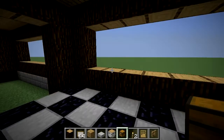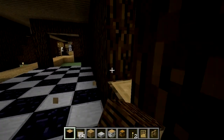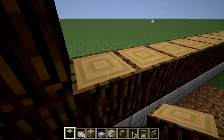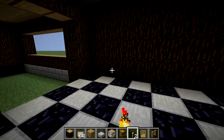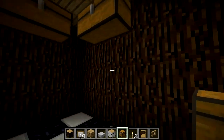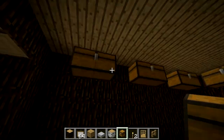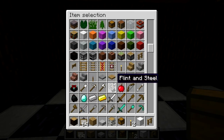From here, we're going to eliminate any windows first, because I like to be able to build freely. Anyone who's ever watched me build on the multiplayer server knows that. Here and here. So now we need to get some shelving down. And right there will work, I suppose. So now what I need is iron blocks. And no more wooden doors, now I need iron doors.